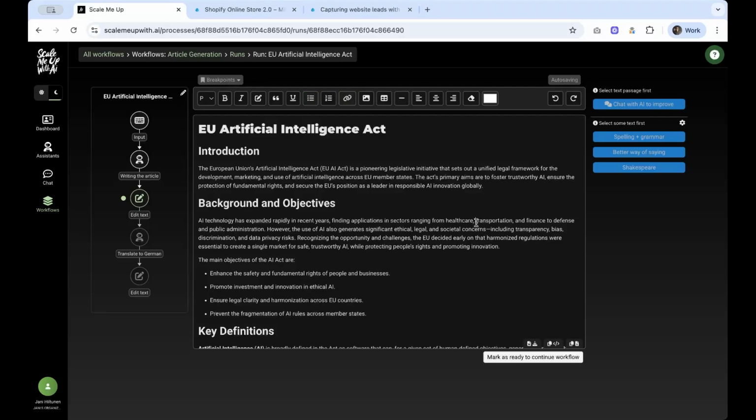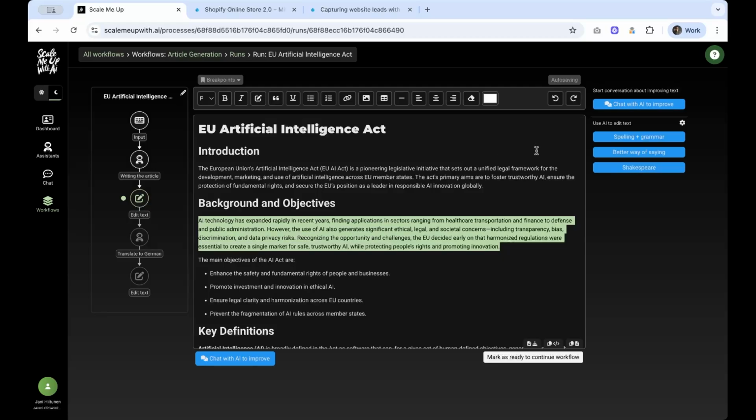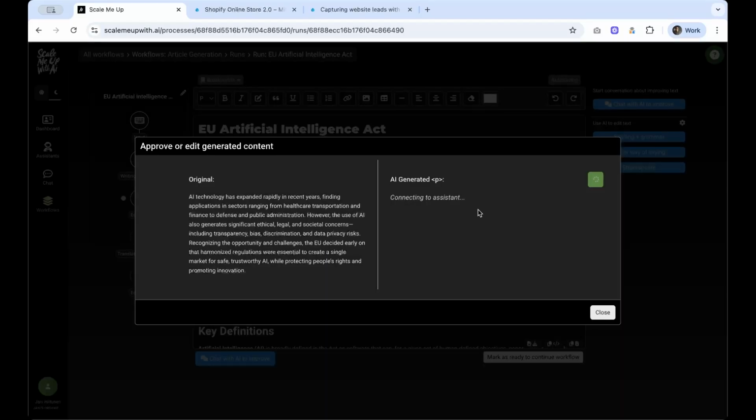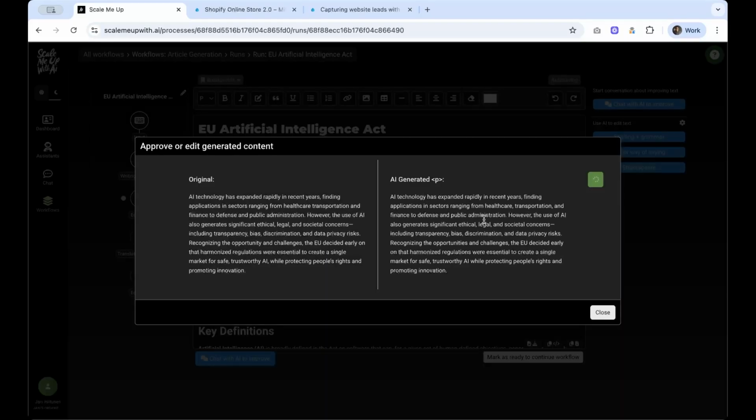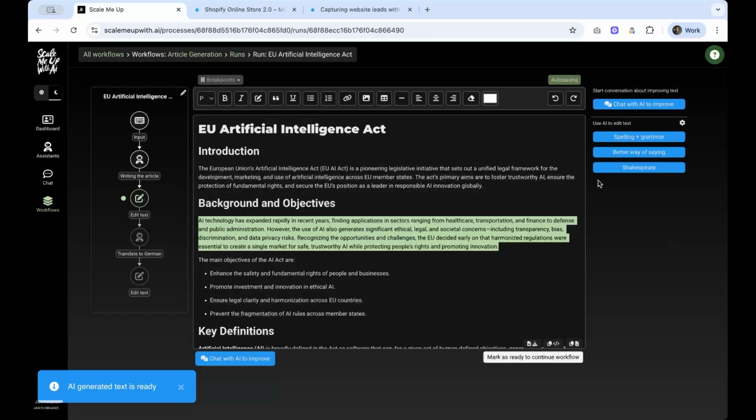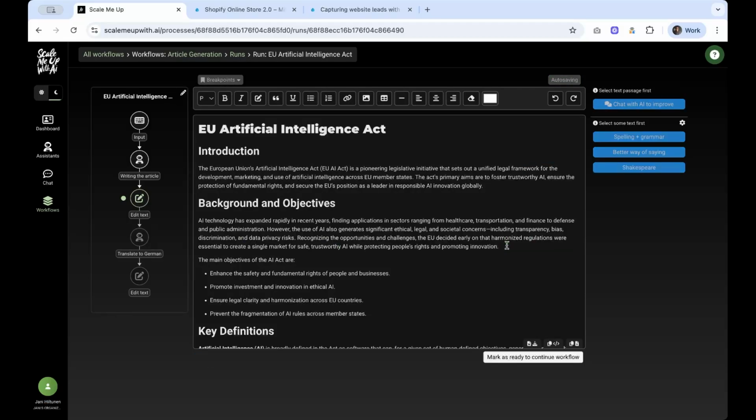From this paragraph after healthcare, I will remove the comma and also the next one. So healthcare and transportation are missing commas, and I click spelling and grammar. And we see that after healthcare and transportation, the commas are back, so it did the spelling and grammar check for us.